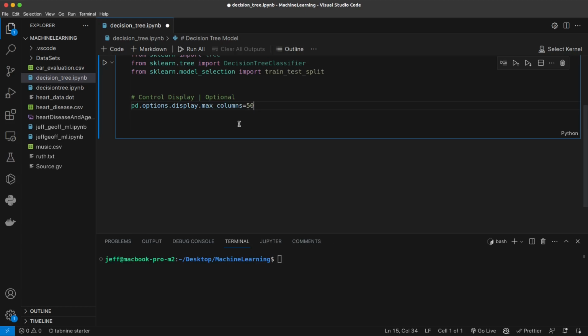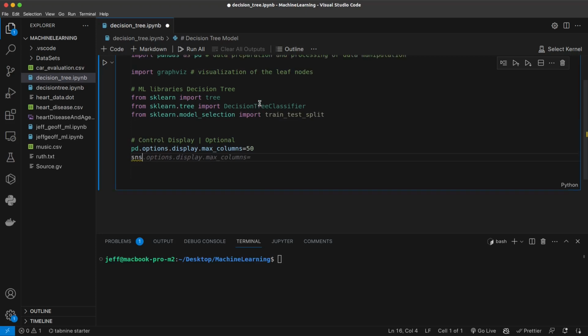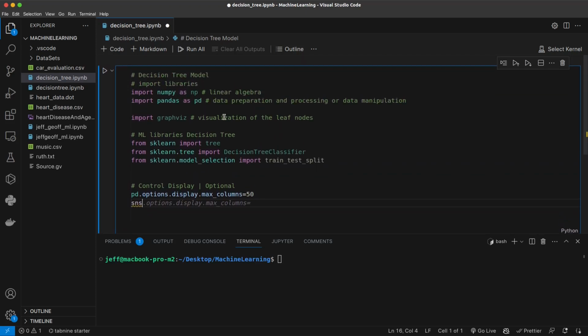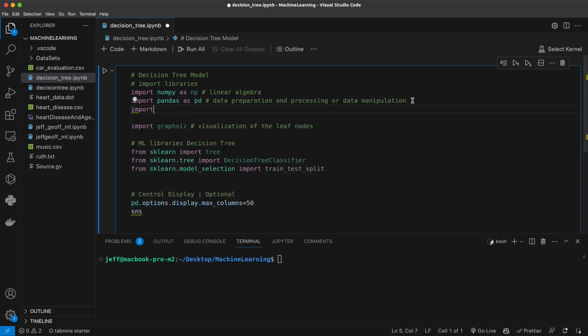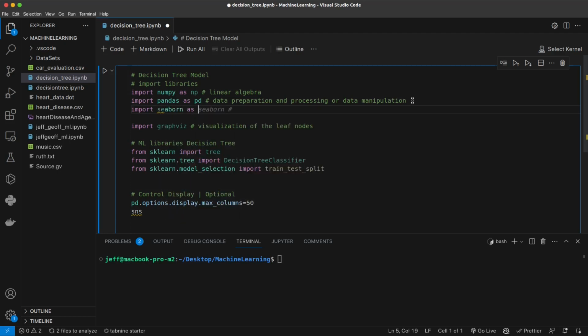And sns. I haven't imported Seaborn, so let me go back and import Seaborn for statistical analysis. Let me just add it here: import seaborn as sns, which is basically for statistical data visualization.